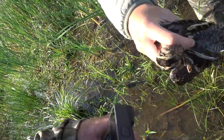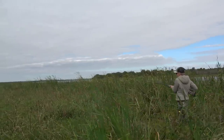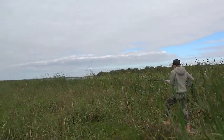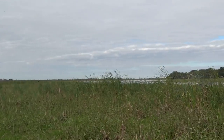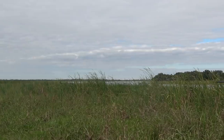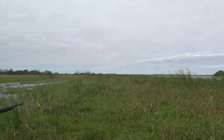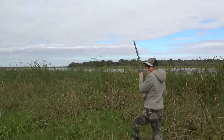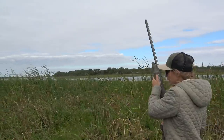Well, there we go. Right there, get him! Okay, kill. Yes! Good job, babe. I wasn't even aiming. It's point and shoot. I told you, let that natural instinct take over. Here comes one spinning around.